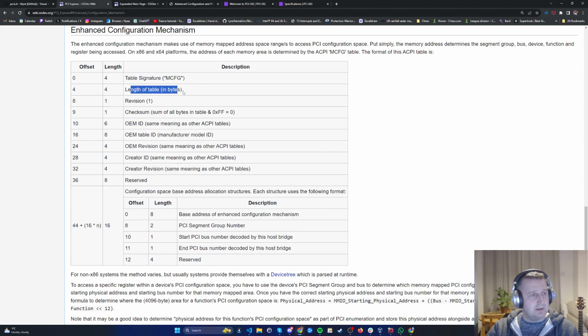Look: table signature, revision, checksum, OEM ID, standard stuff, configuration space, here we are. Base address of the enhanced configuration mechanism, the PCI segment group number, the start PCI bus number decoded by the host bridge, the end number.